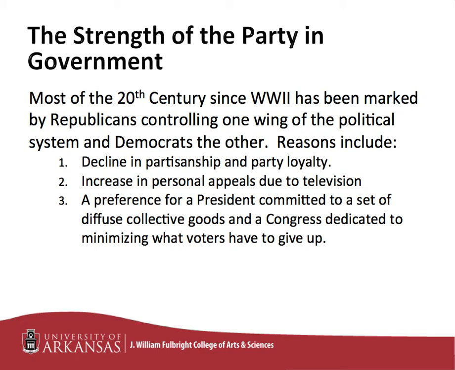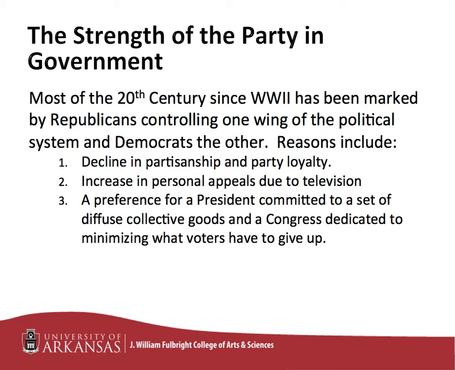See, most of the 20th century since World War II has been marked by the Republicans controlling one wing of the political system and Democrats the other. In other words, there's been a balance of power, a split government as it is. So the reasons for this include, first, a decline in partisanship and party loyalty. And this is something that's been discussed earlier, and we'll go back to see if this is really the case.